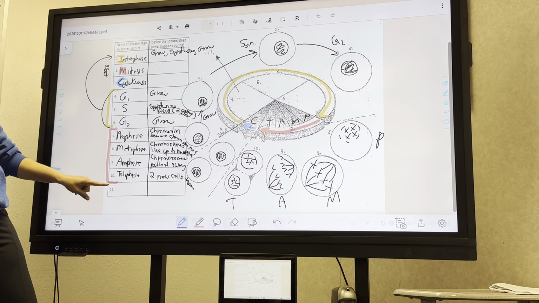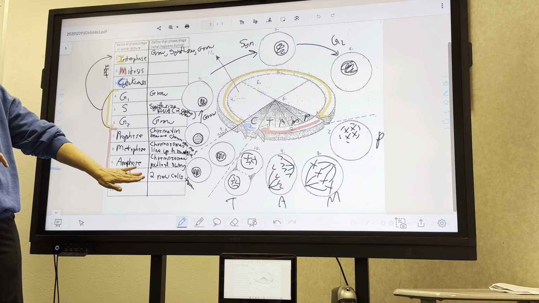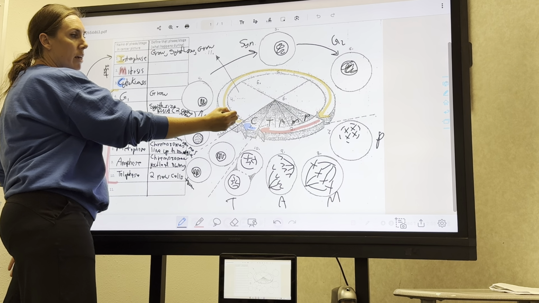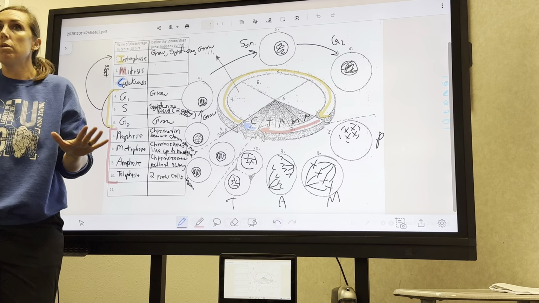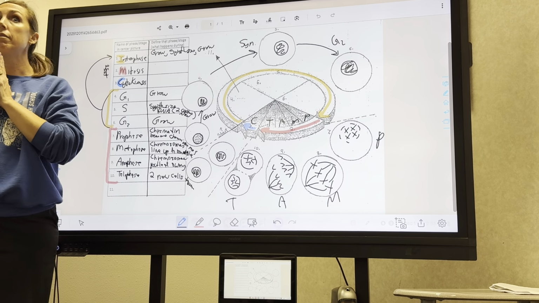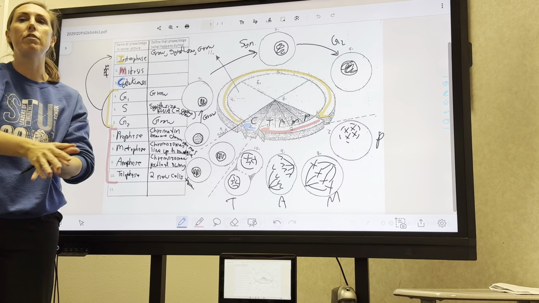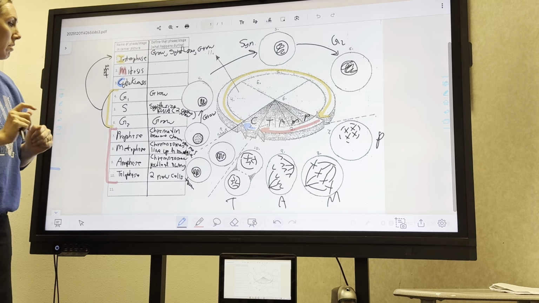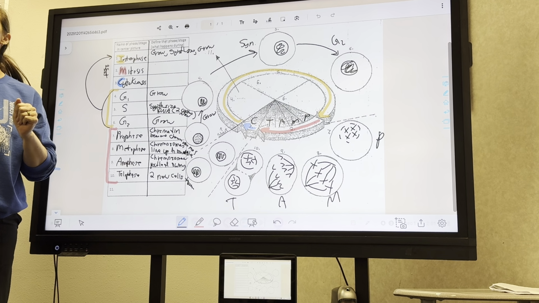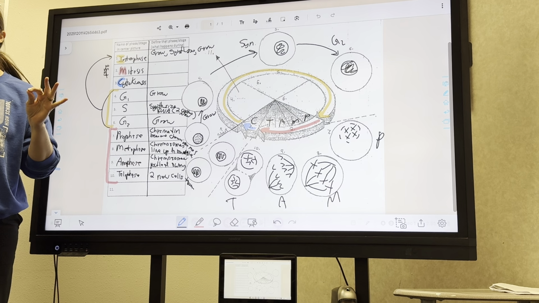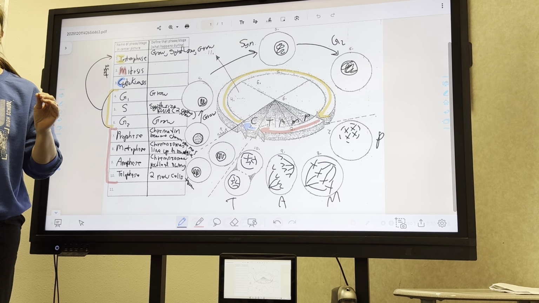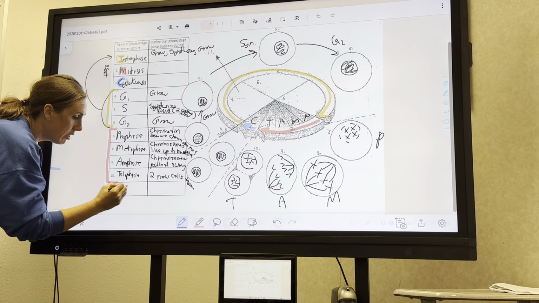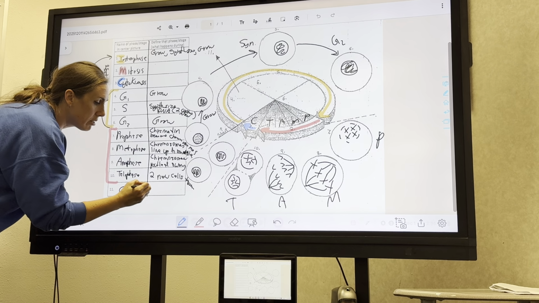Okay, the last thing that we did not talk about is G0. Remember, and this was on our foldable, here's a checkpoint. If there's something wrong, it stops in G0 like a halo. It's going to go to heaven if it ain't right, or it's going to go back into the cell cycle if it's good. What cells don't ever stop and don't ever go to G0? Cancer. Or some people remember from the worksheet, cells that don't ever need to grow, like neurons, like your brain cells. So cells that don't need to split and differentiate. Okay, so 11 is G0, G halo. So this is a checkpoint.